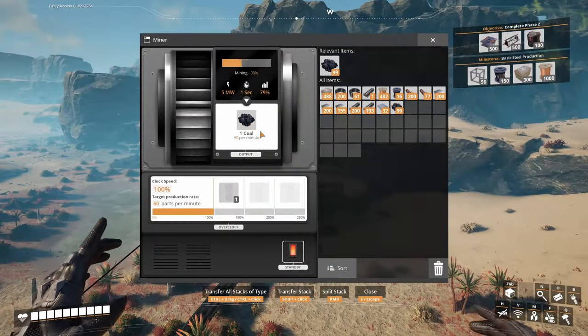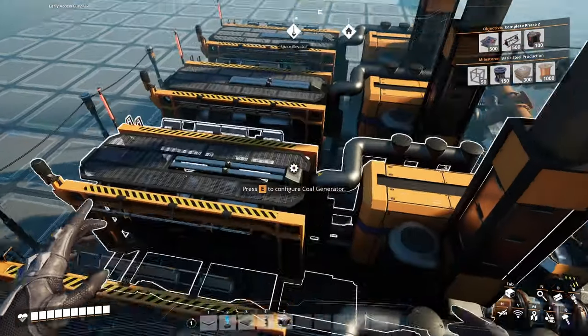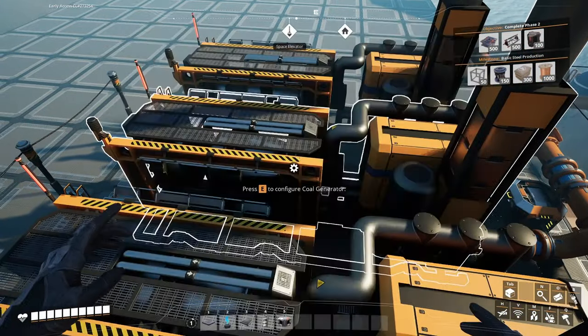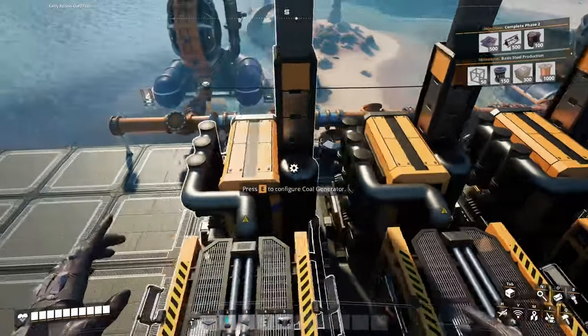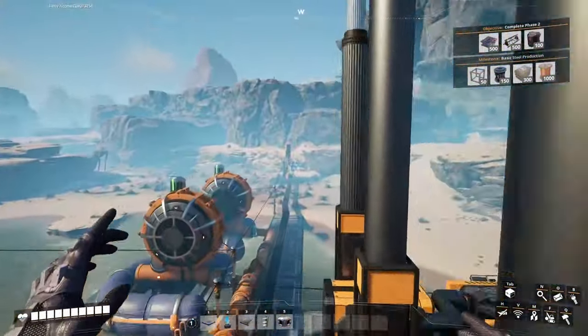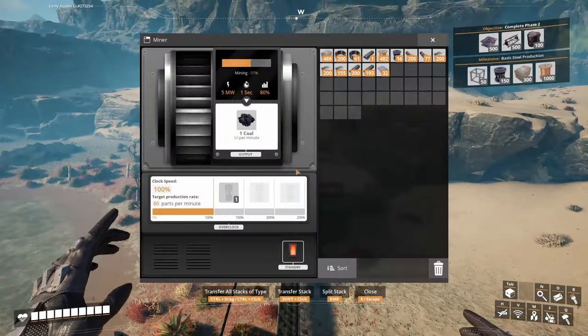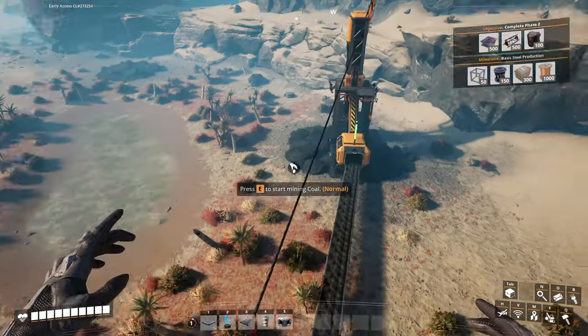Do you have something on you? You have 99. Why don't you give them to me? 100 in there, 91 in there. Now we won't have to wait that much. So I don't want to overclock this guy. I would really like to have Mark 2 in here, honestly.